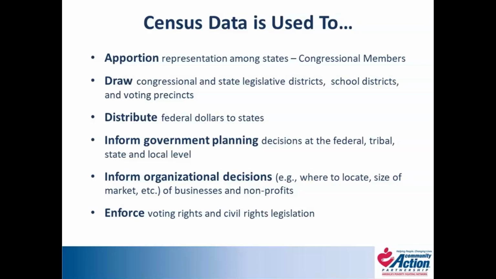Census information is also used for government planning. Where do we put a new fire station on a local level? How do we zone this particular section of the outskirts of town? Should it be commercial? Should it be residential? Those sorts of things. Informational, it informs organizational decisions. Where do we put an ice cream shop? Well, let's look for where there's a high population of young kids. And maybe that's where we should put our ice cream shop.